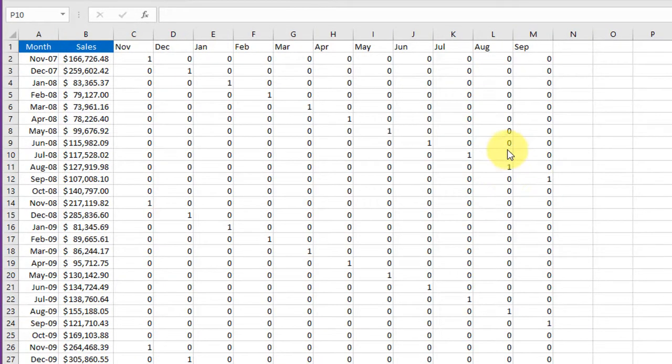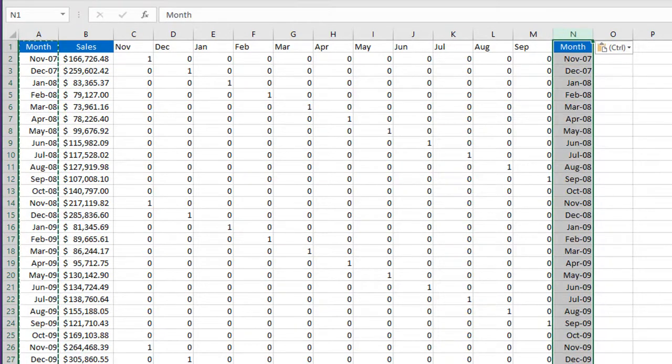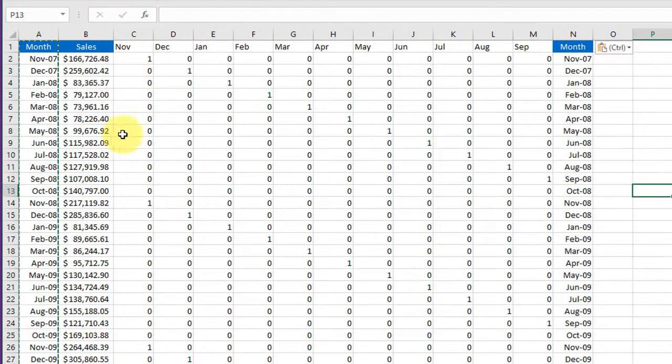This is the worksheet that we had before we ran the regression, in which we have our dummy variables, the 11 dummy variables that captured the seasonality. Now we want to get the trend, and the trend is tied to the months, the periods. And the easiest way to get this is just to copy this column over here on this side. And the reason we need it there is that, if you recall, the data analysis regression tool needs all of the x variables in adjacent columns, and the y variable here would be separating it. So now we have our data transformed.